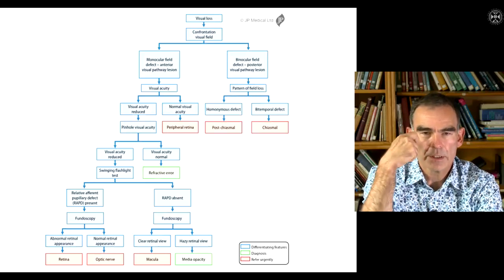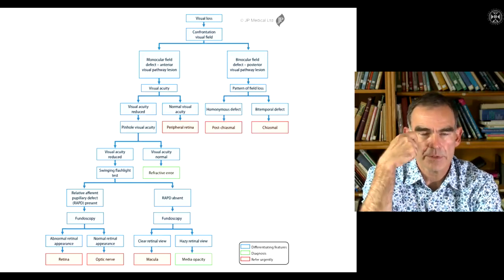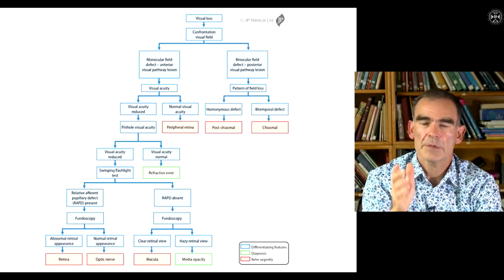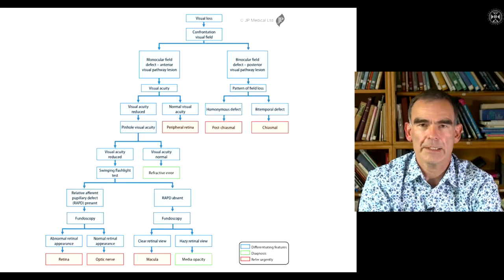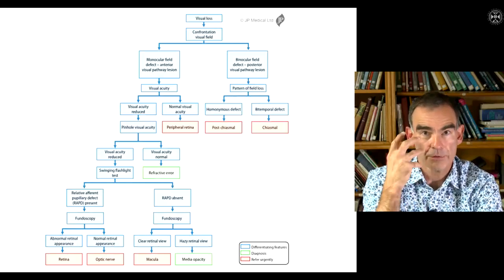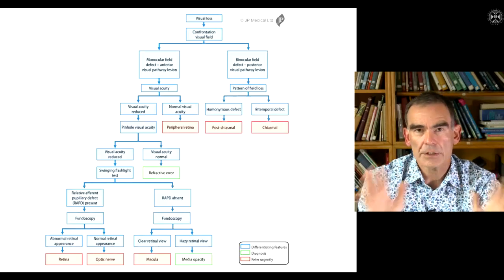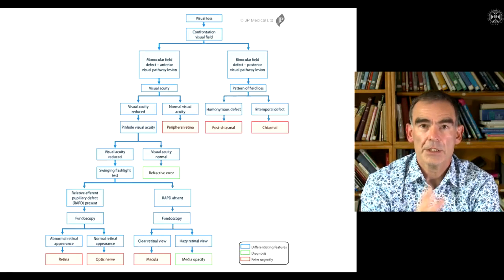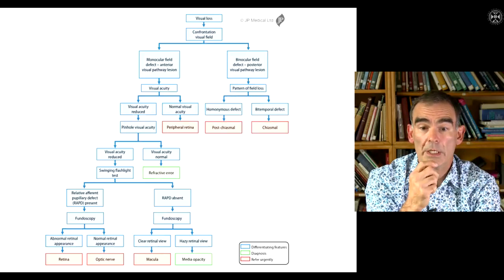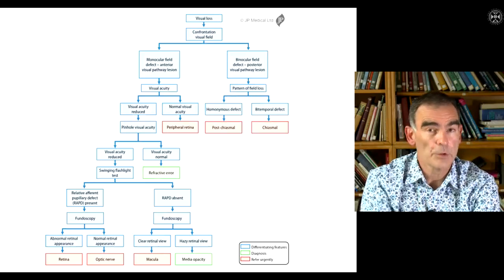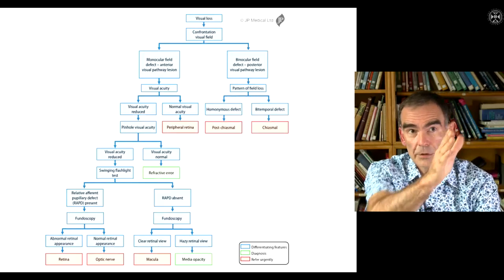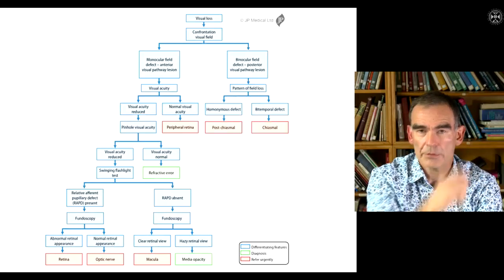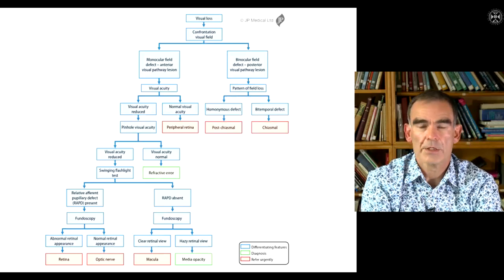So when I'm doing the swinging flashlight test, the rhythm is 1, 2, 3, 1, 2, 3. So in other words, you go across between the eyes as fast as you can, and it's the initial reaction of the pupils. You want a nice dark room so the pupil has a nice large resting size. You don't want the patient to look at you or your light source. They'll get a near response and a wee pupil. So it's a darkish room. The patient's looking into the distance. You've got a decent light and you go as quick as you can between the two sides, and it's the initial reaction of the pupil.